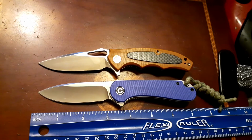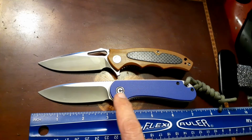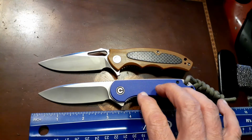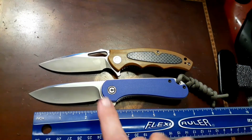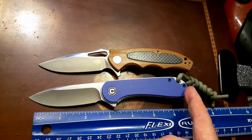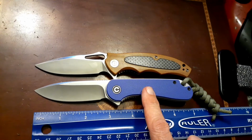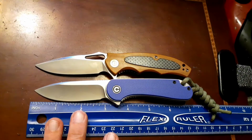The only thing I wish, and maybe this is possible, I've heard of people writing to Civivi in China or whatever and ordering additional scales, like you could get rosewood scales. They ordered the scales, so instead of having to get a whole other knife, you could just get the scales. I think they could make a lot of money by offering that on their regular knives. They've already got the molding, they've already got the pattern and everything. All they have to do when they make knives is make extra handles, and the extra ones can either be replacement parts that you sell later on, or optional, if you want to change the color of your scales. Since the knife is only like $50, the scales shouldn't cost you much over $15 or $20. And that can make a big difference depending on what you want on your knife. You could change the look.